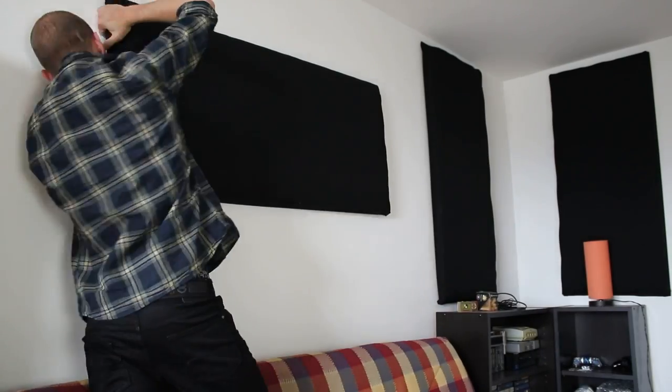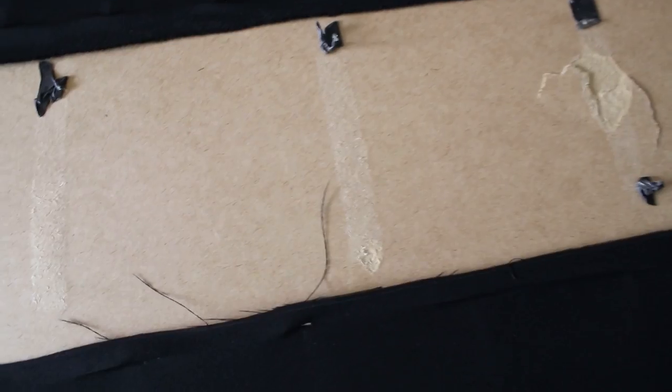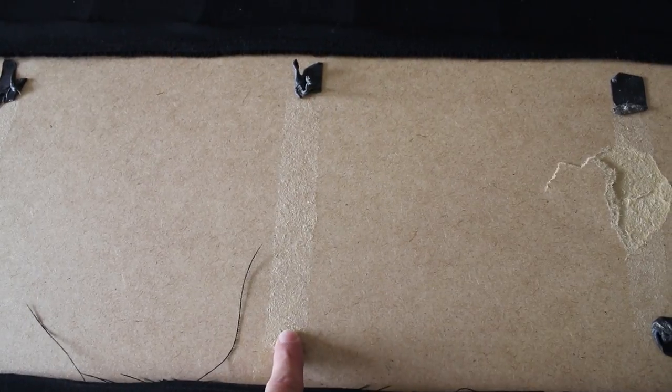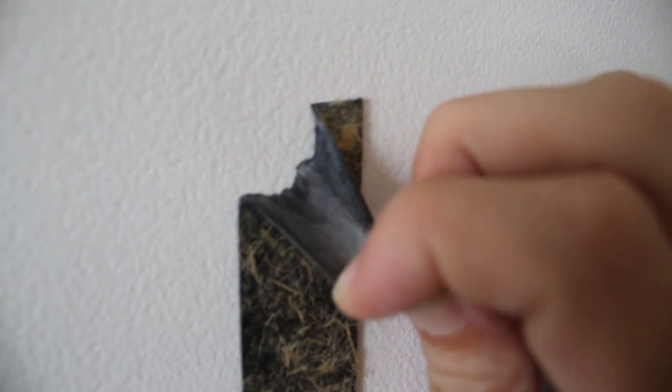It's actually pretty hard to take the panel off the wall. The adhesive tape is indeed very strong and it stretches a lot when you pull on it. This process took me about half an hour and I got a little impatient in the end. You can see I damaged the back of the panel by going a bit too fast, but if you're careful, you can manage to have very light damage on your panels. Now the real question is does it damage the wall? The wall seems to be quite good, no particular damage to report, so I'd say it seems to be a good solution for a rented place.